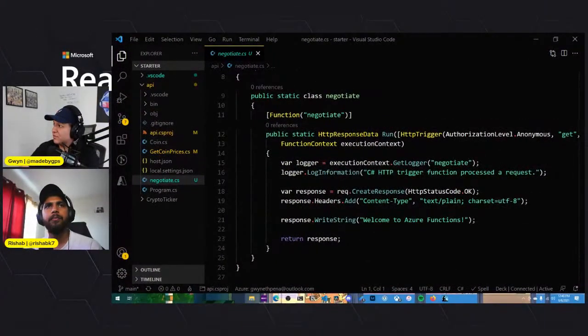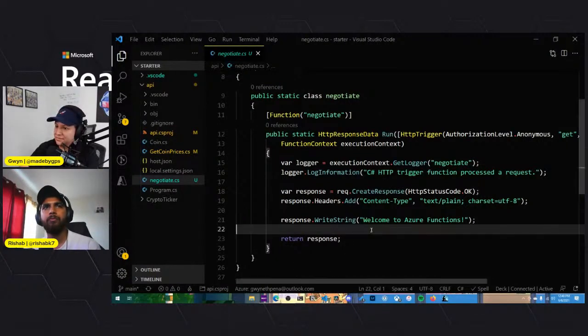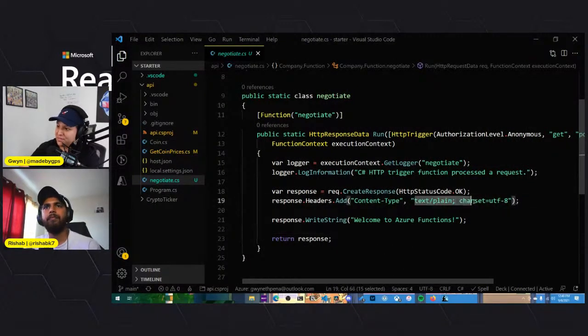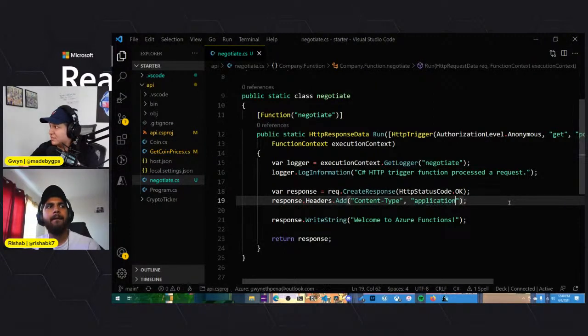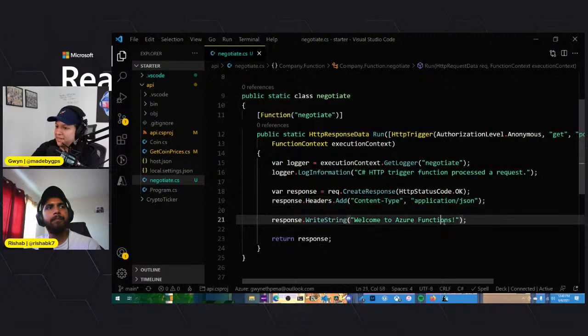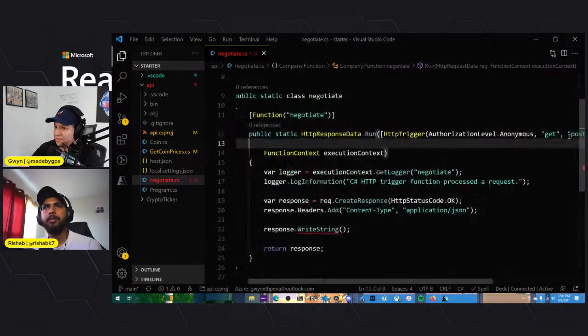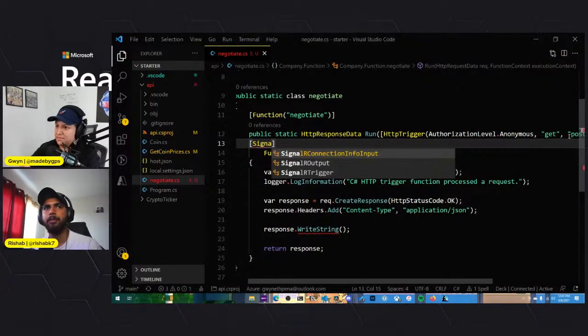This one is actually pretty straightforward as well, because you really don't have to change anything except you have to change this because it's not text. We're expecting JSON. Yep. So we'll do application/json, and then instead of giving this generic welcome to Azure Functions, we'll switch this. And we'll say, oh, you know what? We need to add the connection info as well. So that's there too. The first function basically gets the information from CoinGecko and then populates it to Cosmos DB, but also the SignalR hub.